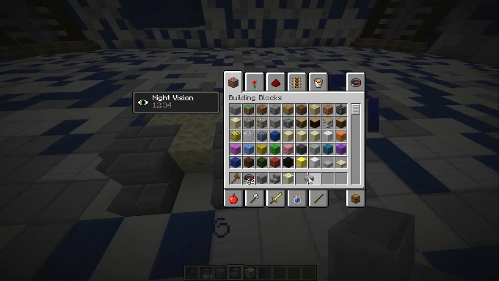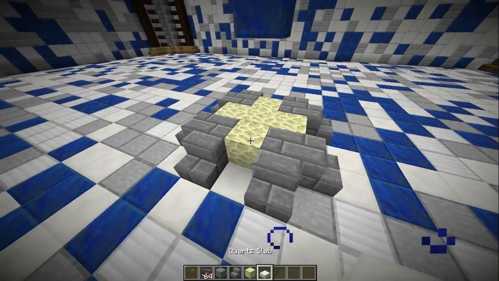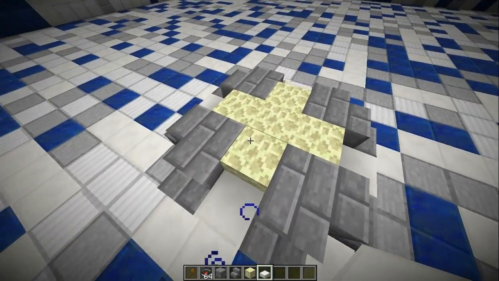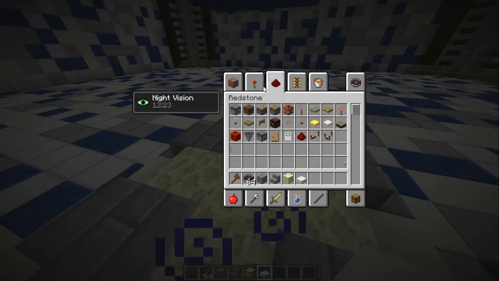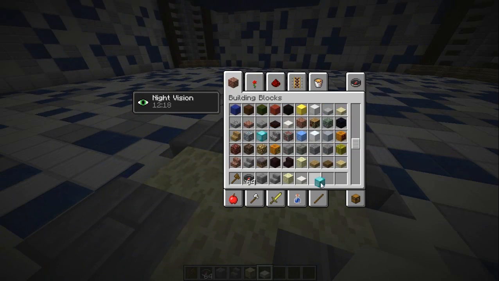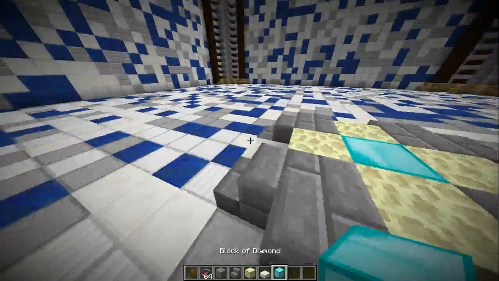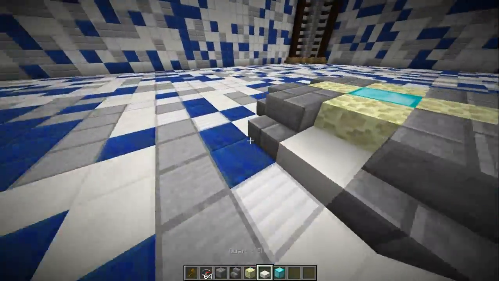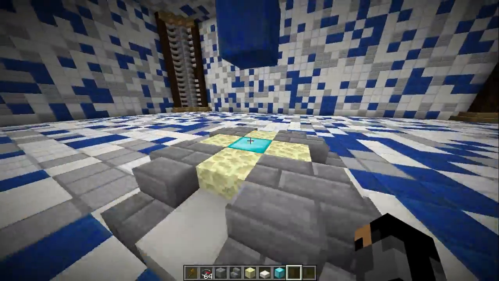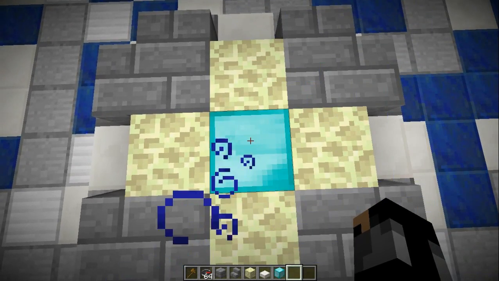And I think that's it. Once we put a slab down here, that should be it. And that could be a super block. And what would be a super block? Diamond, of course. Alright, so there you go. That's our super block. Now I think I like it like this. Just like that. So I'm gonna set up the redstone and I'll see you back in a bit.